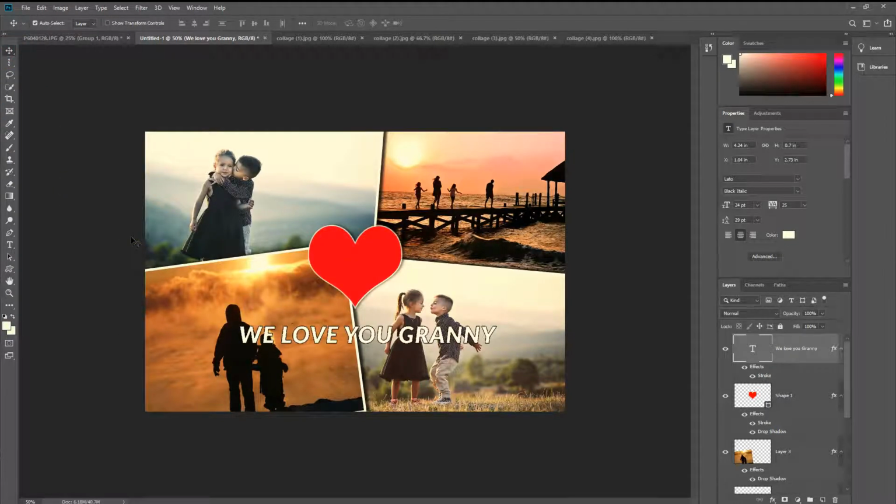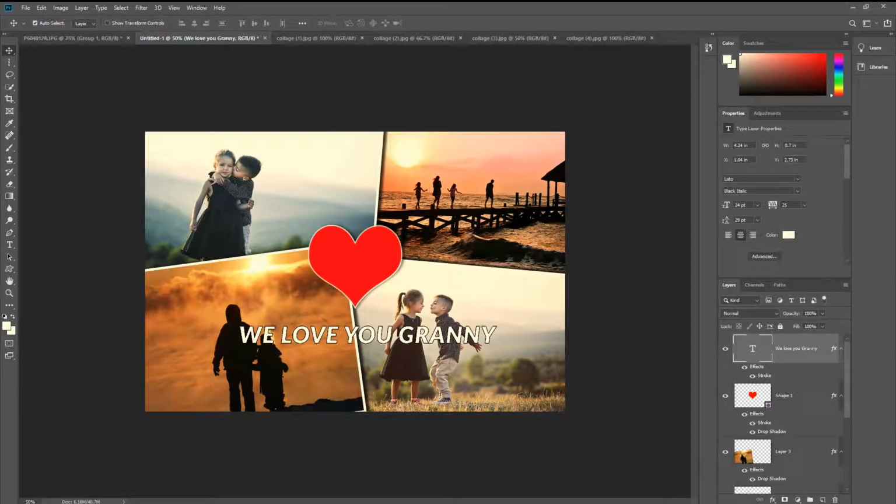All right, so that's a very quick postcard. We've done quite a lot there. It might seem a little bit basic, but think about what we've done here. We've introduced layers, we've added effects to those layers, a drop shadow, a stroke, we've made a shape, and we've also introduced a text layer as well. So quite a lot going on in all of that, and hopefully our granny would be very, very pleased to receive that as a postcard.